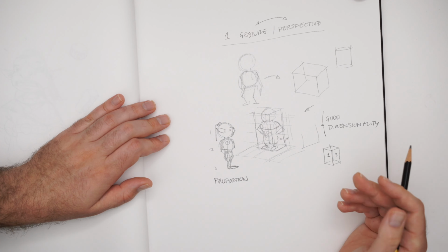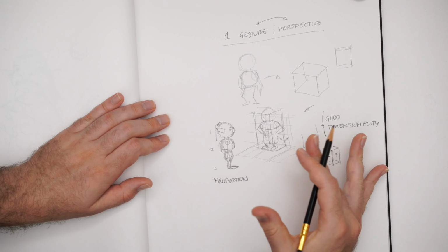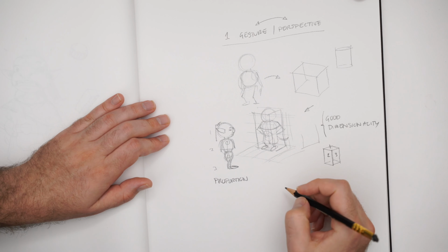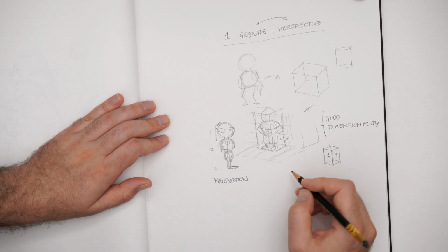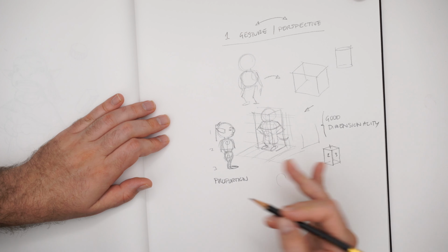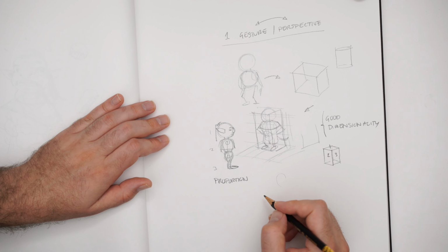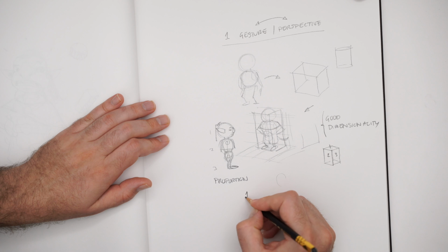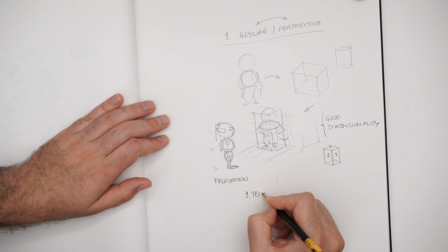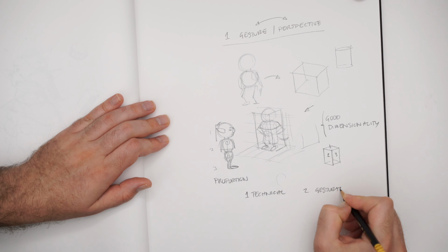And it's really just a matter of practicing. This is the number one skill, if you're looking at figure construction to practice, is just the idea of posing this kind of little stick figure. Now, there's a number of different ways you can do it. You can focus on doing it in a really technical way, or we can do it in a gestural way.